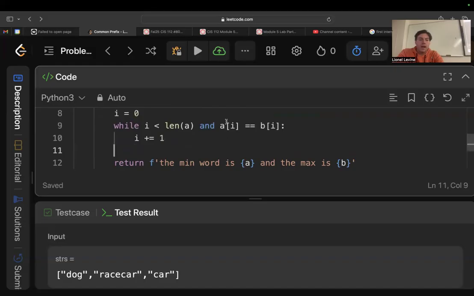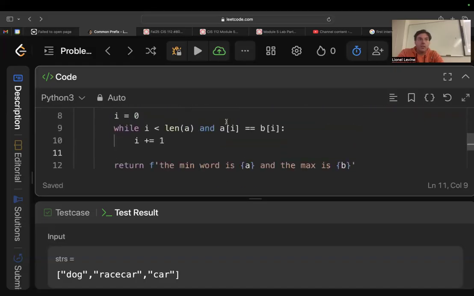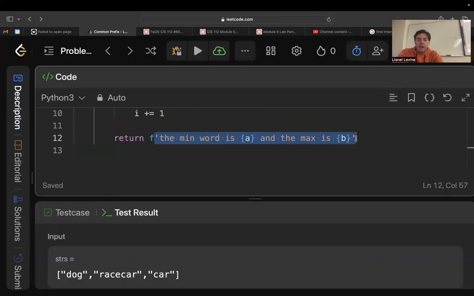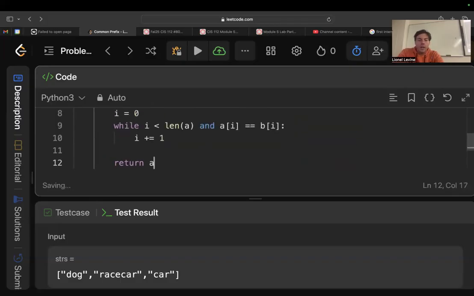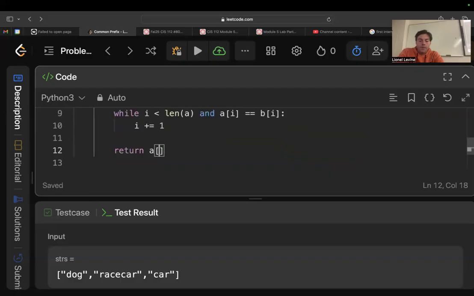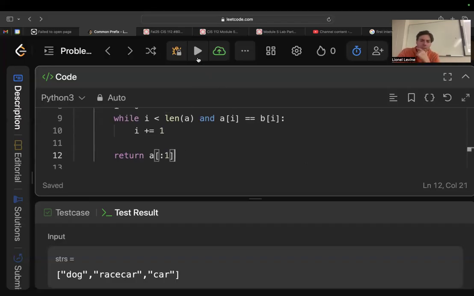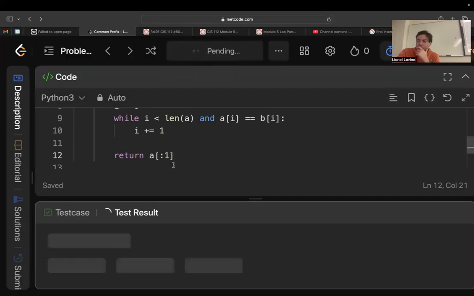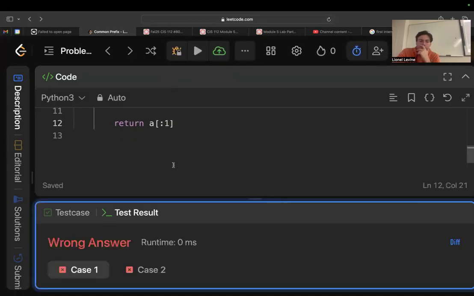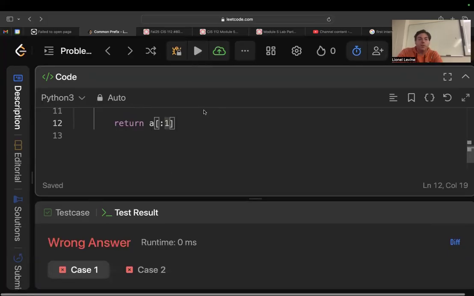Then once my loop is killed, so I don't return anything within the loop, but once my loop is killed, then for my return, I'm going to change this thing. I'm going to get rid of that. I'm now instead going to return A starting with, I could just say 0, or I could just say run it all the way, B, run up until that index point. Anyway, had to test that. I wasn't sure intuitively if that was right or if it was going to be A plus 1 or not, but let me just test that, see if that works. A[I]. Index of I. Oh, thank you. Yep, that would.